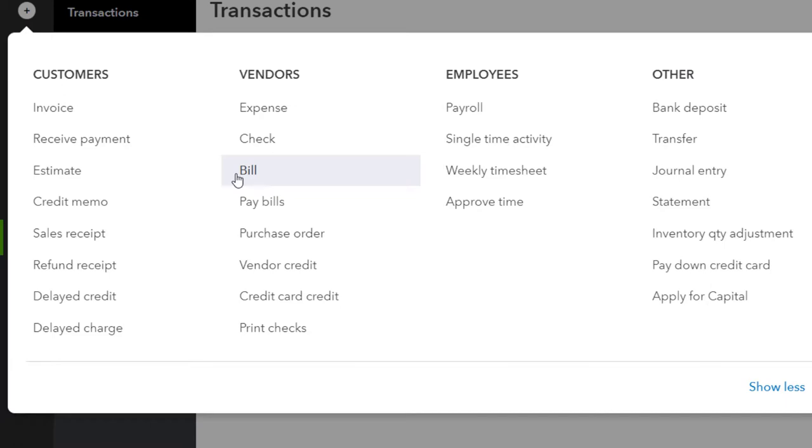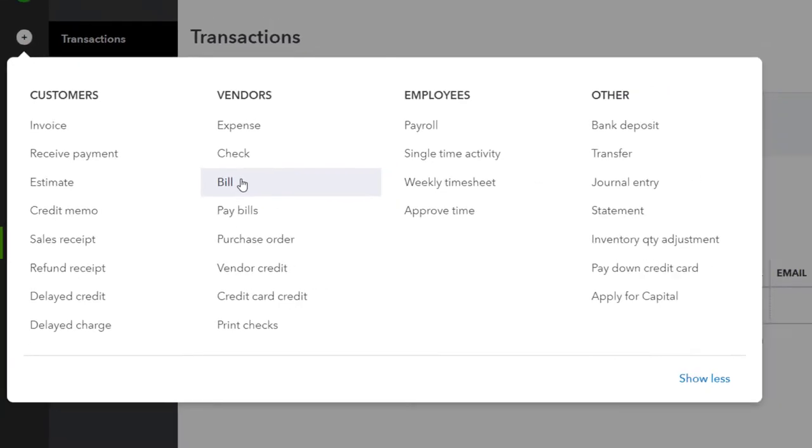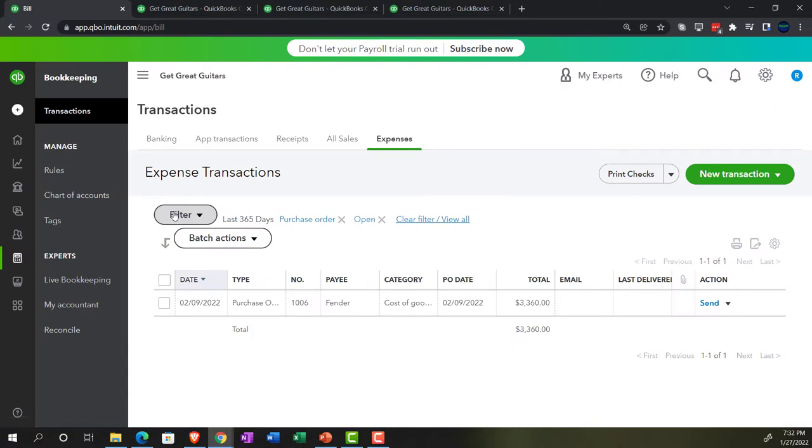Last time, we took that bill, imagining we have a paper bill, and we just entered it as a check or an expense form in the system, paying for it as we got the bill instead of increasing the accounts payable. This time, we're going to put it in the system with a bill. So we got the paper bill, which is different than the form bill, but we're going to take the paper bill and enter the form bill, which means we're not going to decrease the checking account right now, but rather, we're going to be increasing the accounts payable. That's what the bill form means, at least.